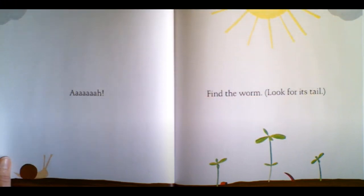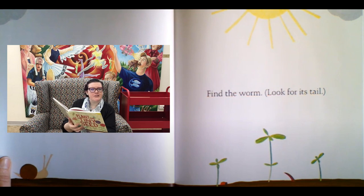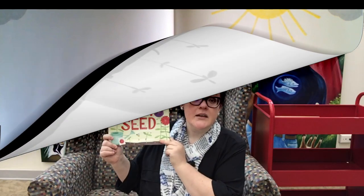Find the worm. Look for its tail. Do you see the worm? Well, we made the sun come out with our clap. That was good. I see a snail and a ladybug. Oh, there it is. Do you guys see the tail of the worm down there? Whoa. Well, our plants haven't quite grown up yet.